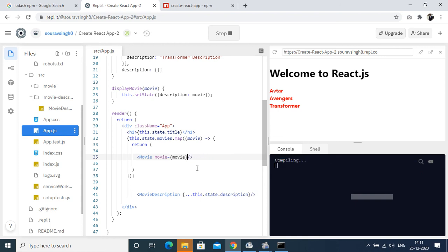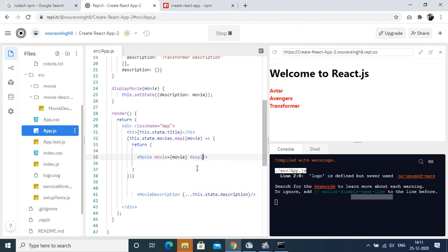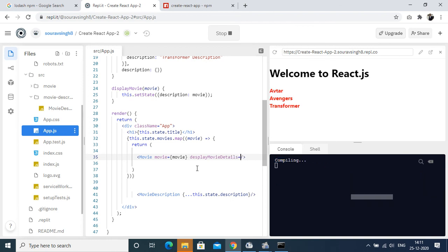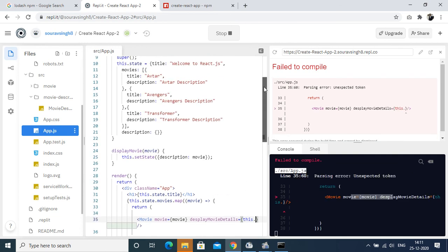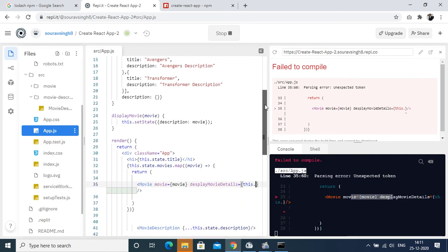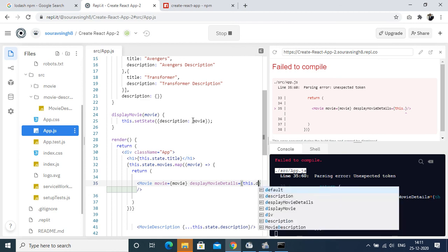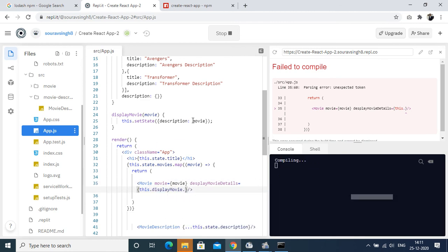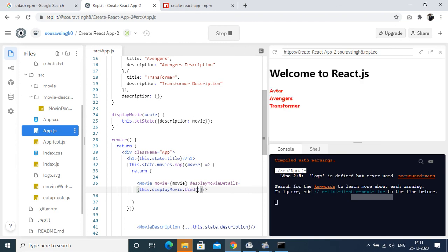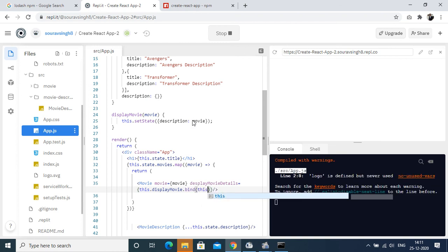Okay, so you will have to pass something like this: display movie details. So display movie details will get called using this dot display movie. So it will call this dot display movie dot bind. I will bind this event.